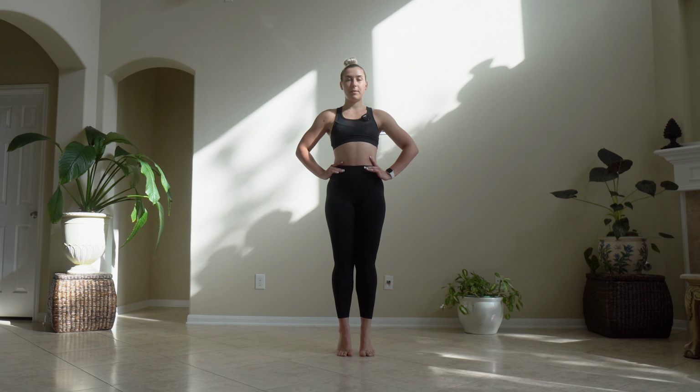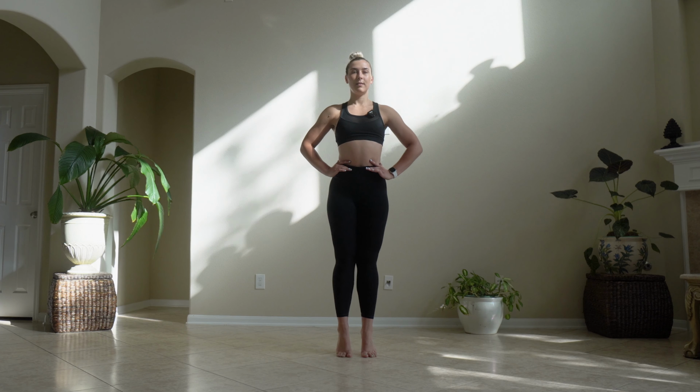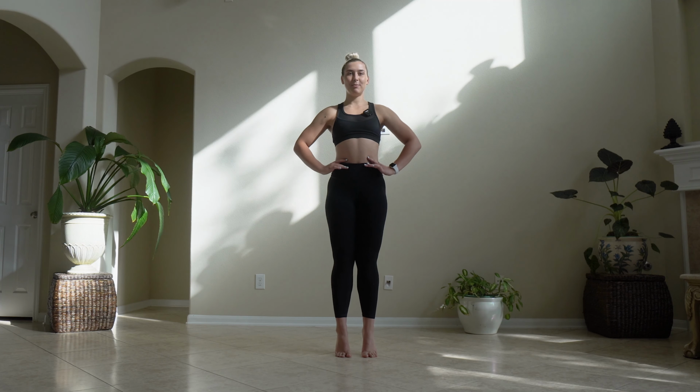Now releve up, up and down. 2 and 3. We're gonna go all the way to 8. So give me 5 and 6. We're gonna hold at the top on 8. Now hold. Balance. Make sure your weight is evenly distributed across all of your toes, and you're not scrunching your toes in.